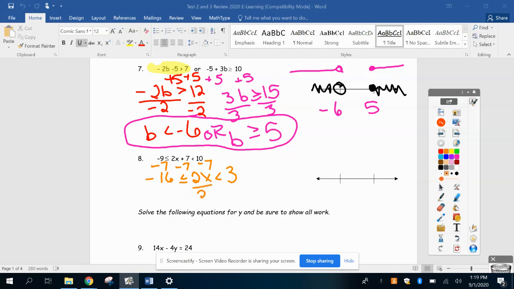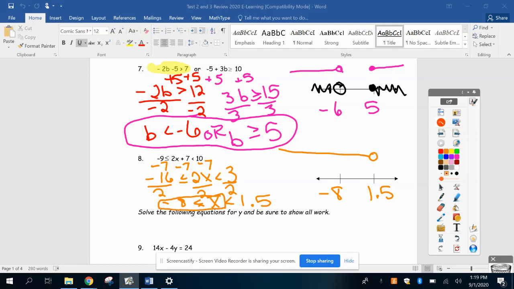And then we're going to divide by 2, and again, that's happening in all 3 places. So I have -8 is less than x, which is less than 3/2. Most of my students will prefer a decimal on this one since we are going on to the number line. Again, it doesn't matter what form as long as you're not rounded. Don't really have to do any approximating because we're just doing those 2 numbers. So at 1.5, we have an open circle to the left.